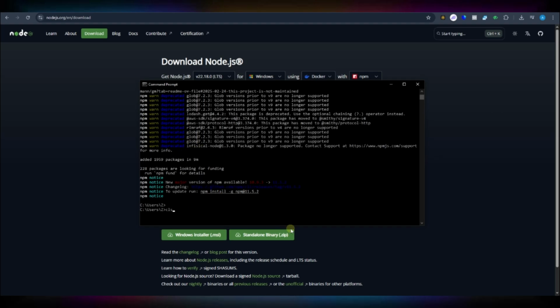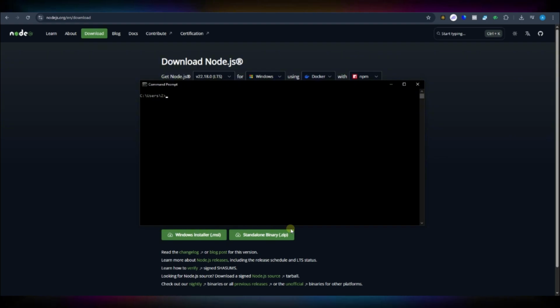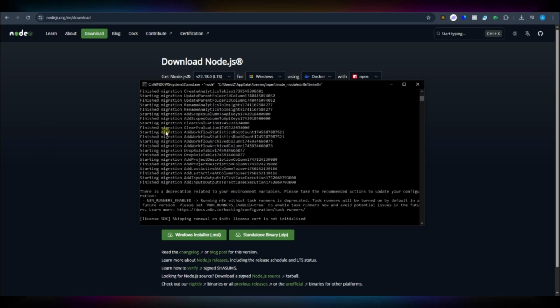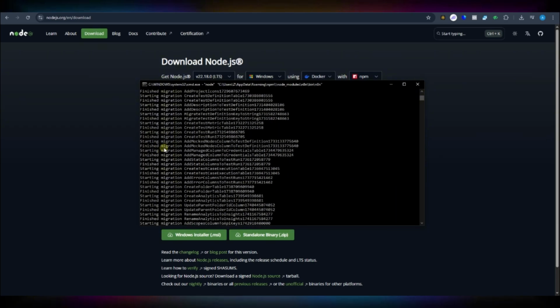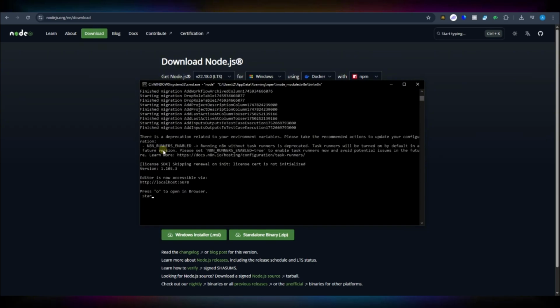So I'm just gonna go and clear the screen for now. And now here, in order to run N8n, I'm just gonna go and type in n8n, or you can type n8n start. And once you press enter, we will wait and it will generate a link for us. Just wait. Now, as you guys can see, it has generated all this information for us. And here is the link that we're going to paste in our browser in order to use it.